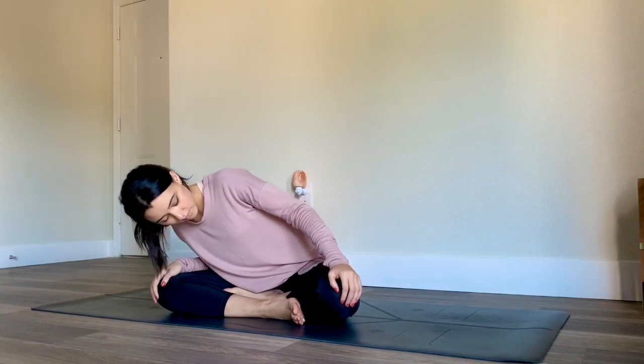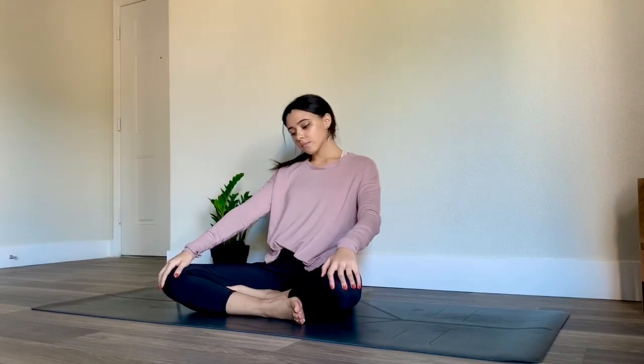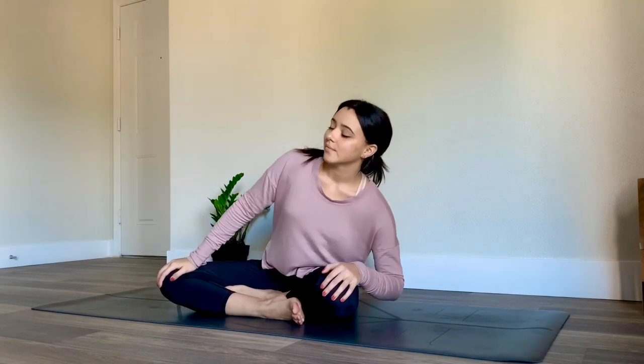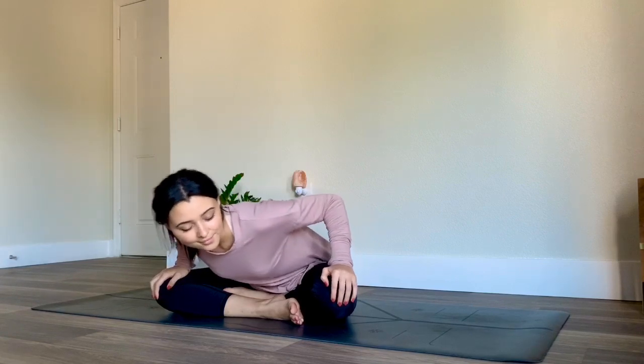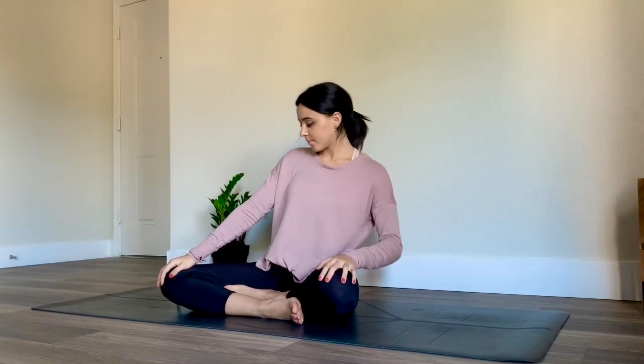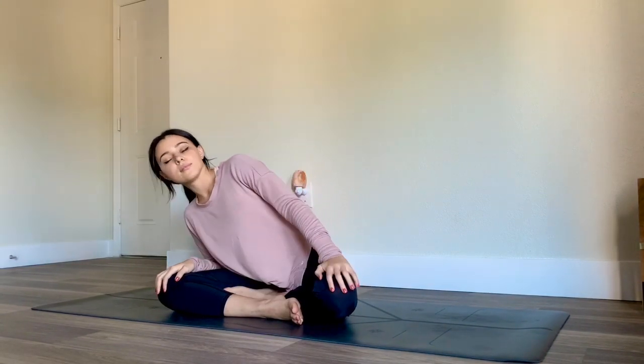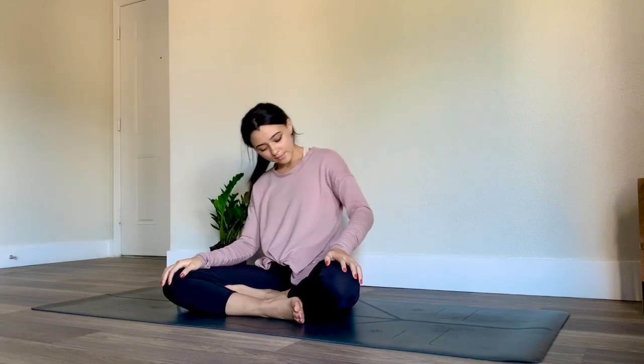So as you shift your body weight from one side, see if you can draw the belly towards the thighs and then towards the heels and then towards the opposite thigh. As you round through the back, see if you can draw the low belly towards the spine. And then keep moving in this direction, matching your movement with your breath.